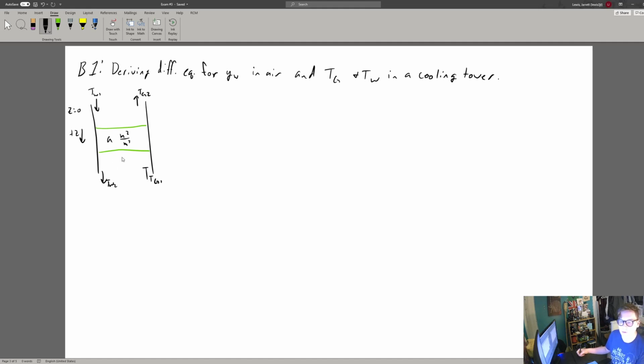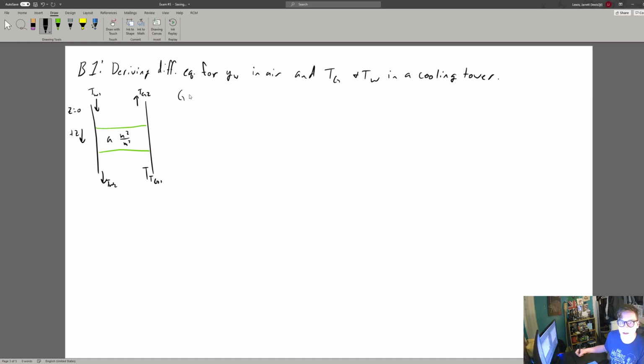So we have this cooling tower with some packing with specific volume A, which is square meters over meters cubed. We have the temperature of the water going in, and then water going out, and then we have the temperature of the gas going in, the gas going out. So we are going to be deriving some equations to find this. So first we need to find the gas flow rate and the liquid flow rate.